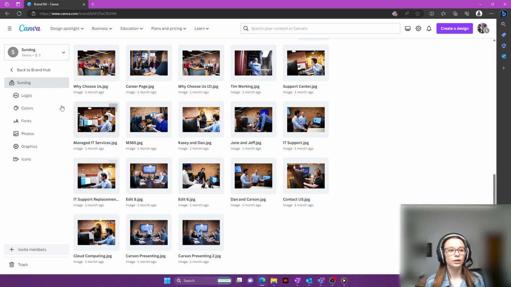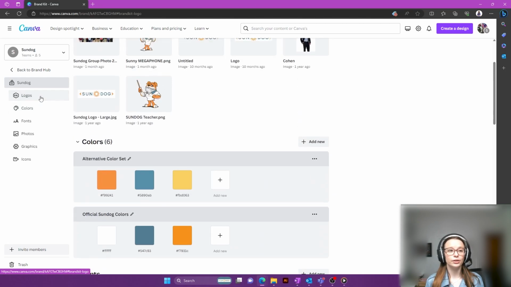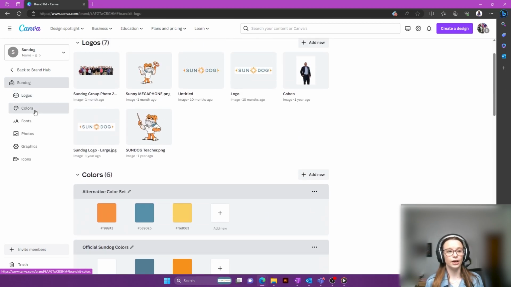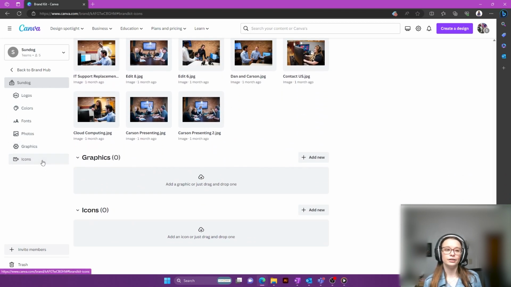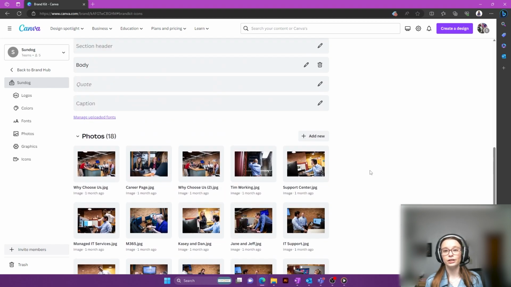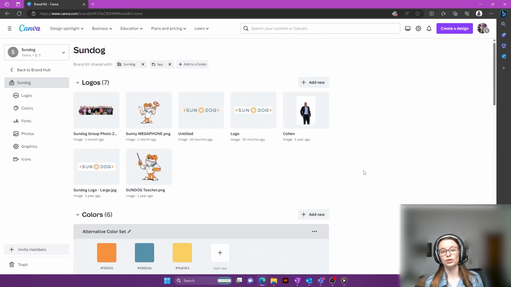So some of the photos that you see on our website, I have in here that I can use anytime I want. So again, you can always go down here on the left hand side and just click through, and you'll be able to add or jump to the next section that you're looking at. But this is great if you're a small business and you want to make sure your team is using the same stuff all the way through your design so everything stays consistent.